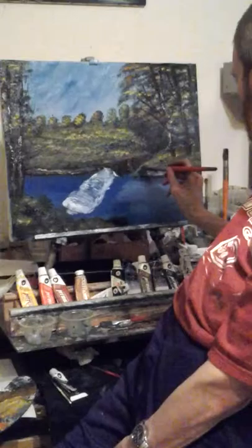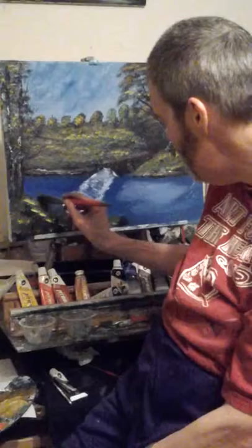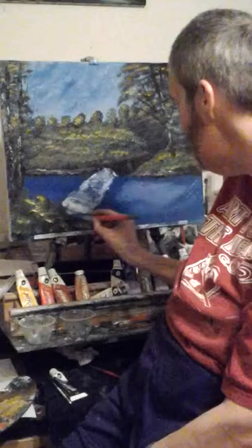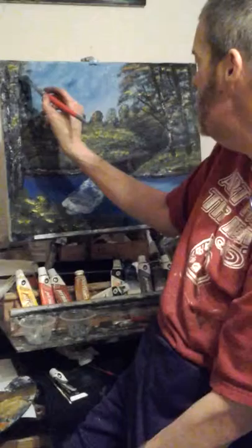Now we're gonna put some grass along in here like this. There you go. And let's see. I want to put a little bit more yellow and stuff. Oh, yeah. There we go. Let's see if we can brighten that one up just a little bit. Oh, yeah. There we go. Nice.